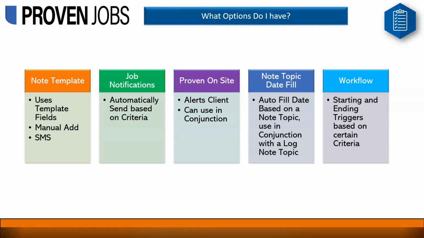Now that we have created our job creation template, what automation options do we have in Proven Job System? The first option we have is a log note template. We've already created and set up our marketing role positions dedicated to our employee types and organization company types in the Proven Jobs database. In addition to our customize date options. Those can be utilized within the note template to create note templates to be manually added to the system to utilize onto the job file.